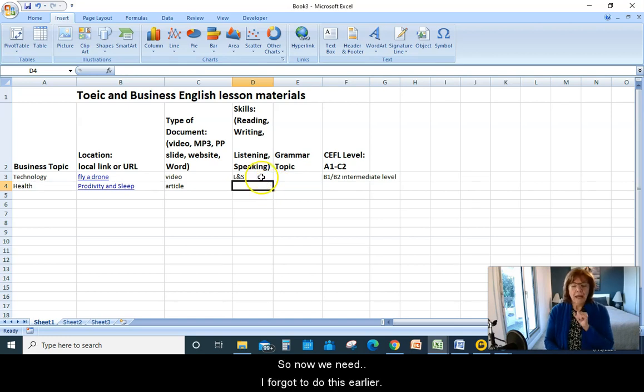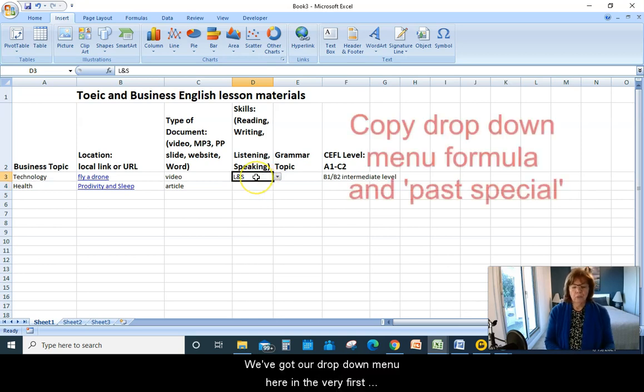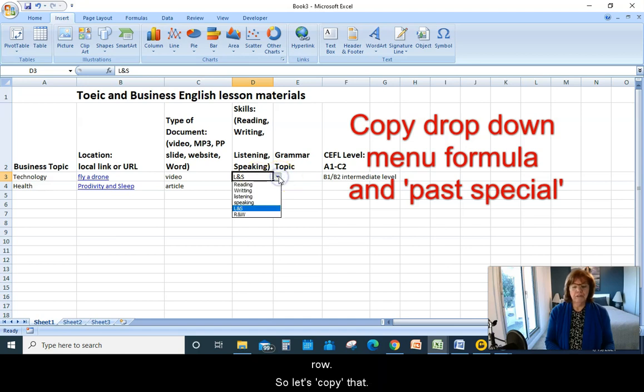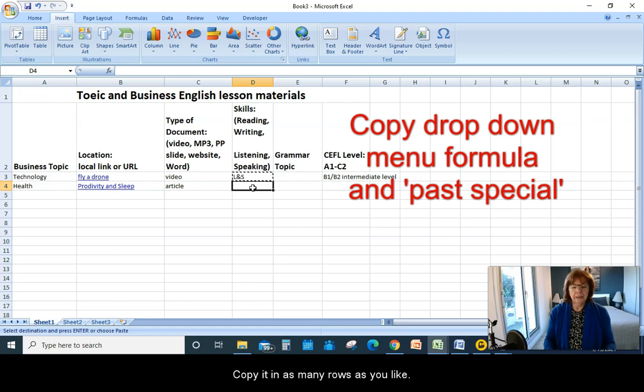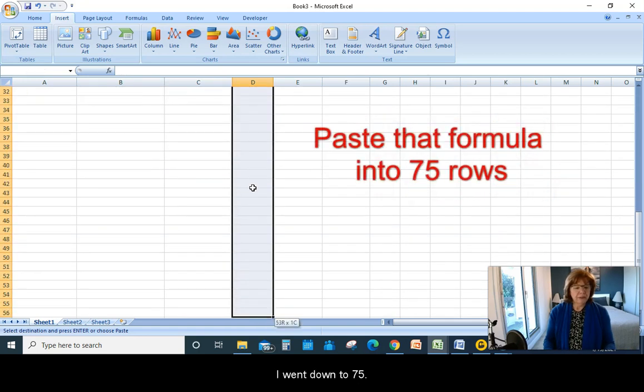So now, I forgot to do this earlier. We've got our drop-down menu here in the very first row. So let's copy that. So we just do Control C and then copy it in as many rows as you like. I went down to 75.